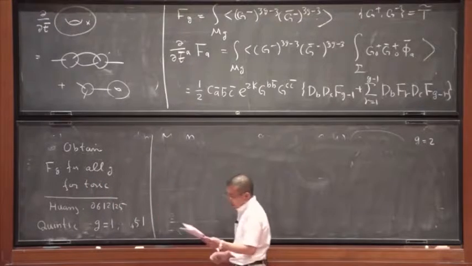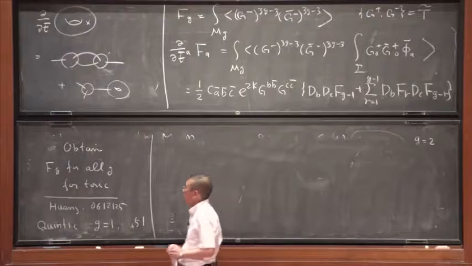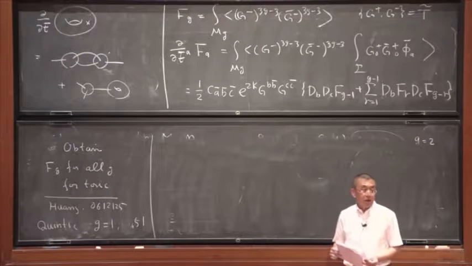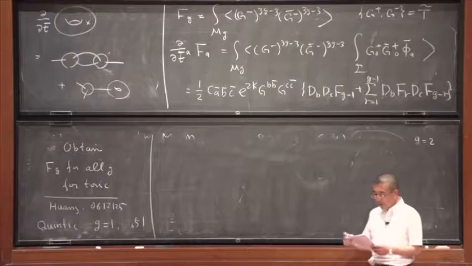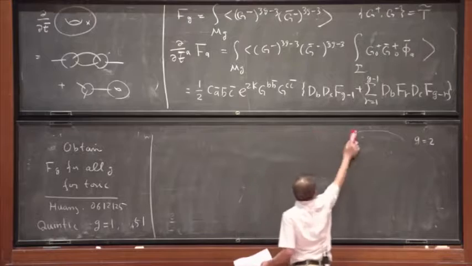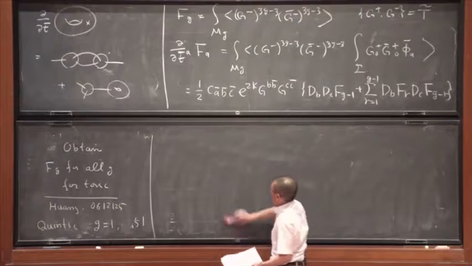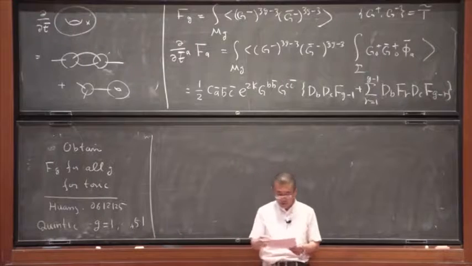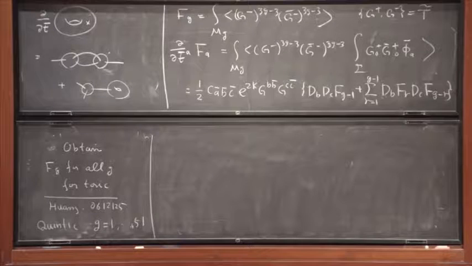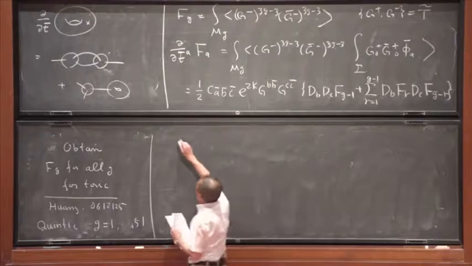Especially because I think that in the compact case, understanding the large g behavior, for asymptotically large g, would be very interesting for various reasons. For example, if I have time, I would like to discuss the relation of F_g to computation of entropy of black holes, etc. And there, understanding F_g for large g for compact cases would be very important. Okay, so I believe I have about 22 minutes. I have two more topics I hope to cover, and I hope to cover at least one of them. And one is the non-compact Calabi-Yau manifold.